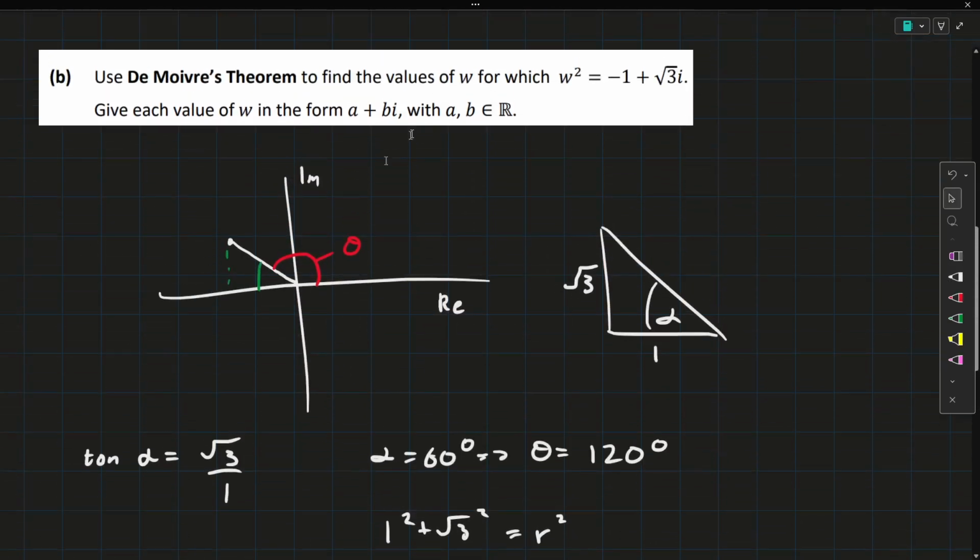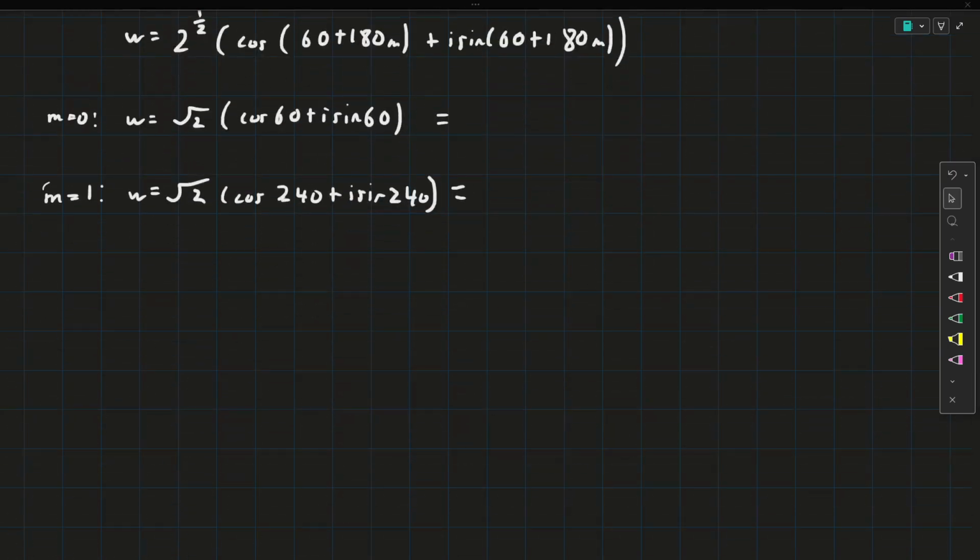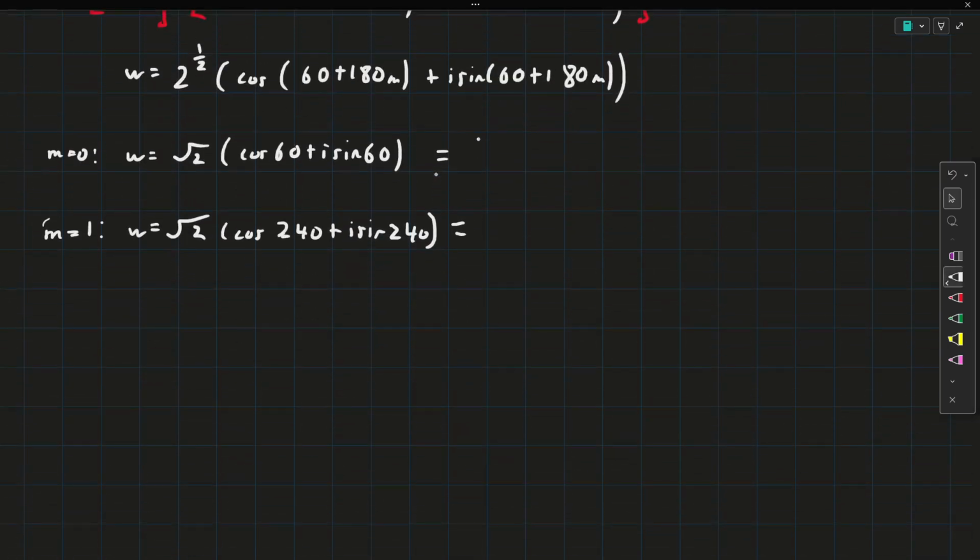And we can just get numbers on both those. Does it say in the form a plus bi? Yeah, a plus bi, so we have to do that. So for this top one, what we'll end up getting is root 2 over 2 plus root 6 over 2i. That's just rationalizing the denominator. You might have 1 over root 2. And then the other one will be minus root 2 over 2 minus root 6 over 2i.